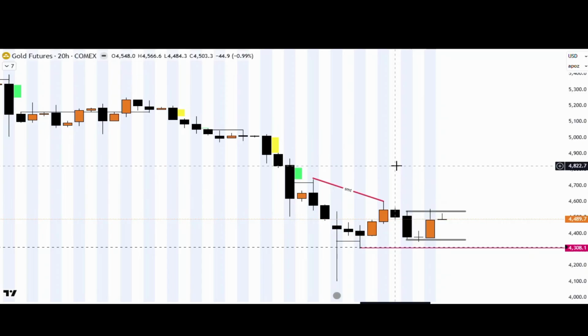You would typically want to do this on a higher time frame. So the daily, the weekly, the monthly, etc. At the moment, I'm doing this on the 20-hour time frame. So now we have the trend. So that's the first part. Now, the next thing we need to do is we just need to understand that when price is in a downtrend, it will at some point perform a retracement.